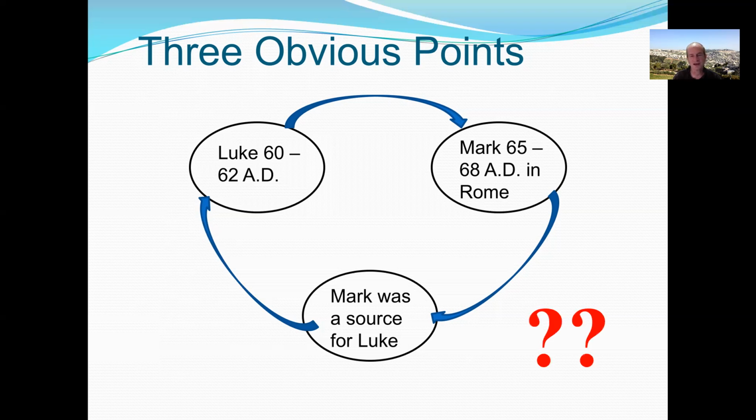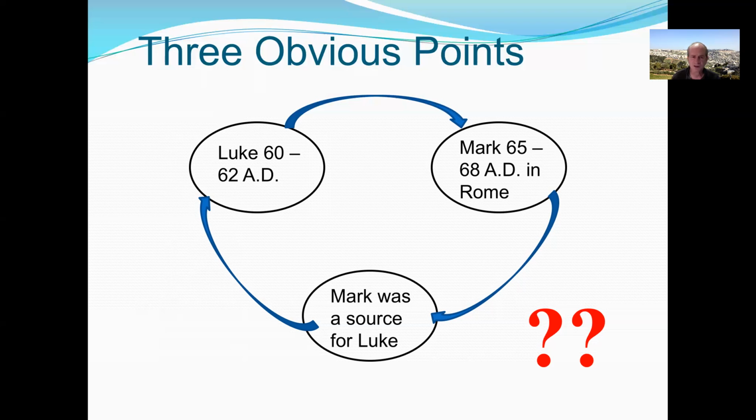But wait a minute, I just put 3 ovals on the screen, and if you look at them and try to run through the logic, they can't all be true. So from the point of view of the synoptic gospels and putting a date on it, this is a dilemma that most all scholars who have wrestled with the problem have tried to solve. It forces you to look at 3 points which are pretty obvious and reject one of them.